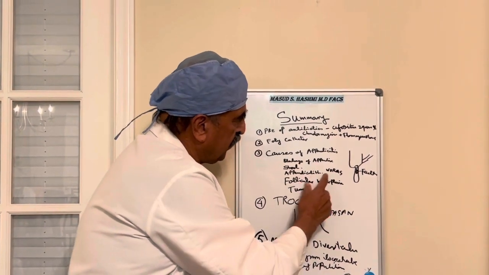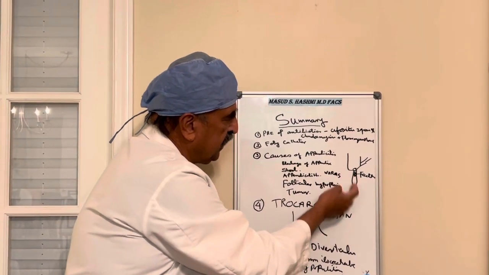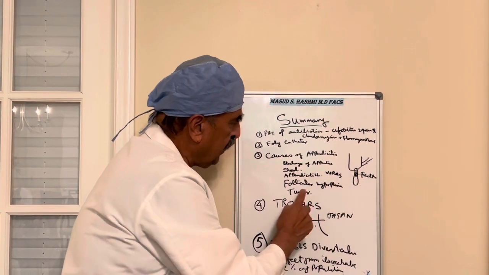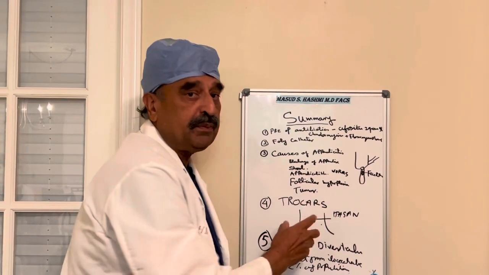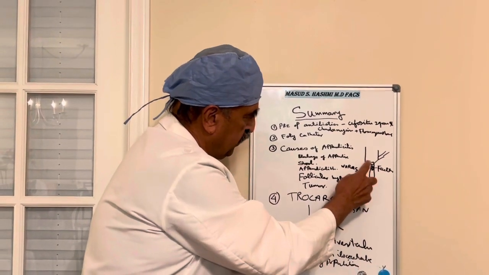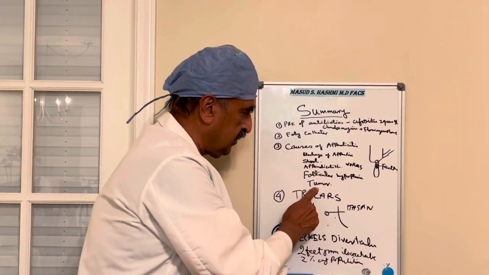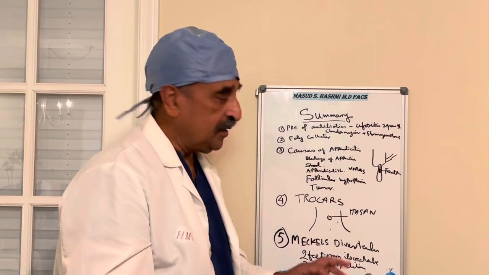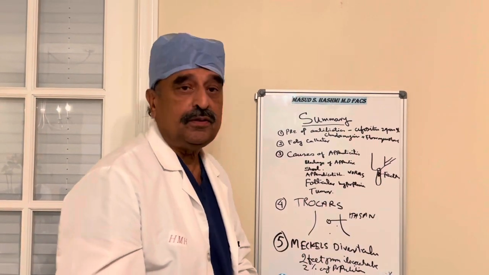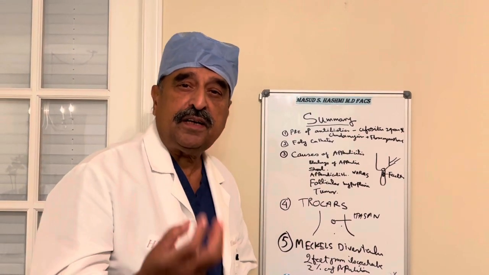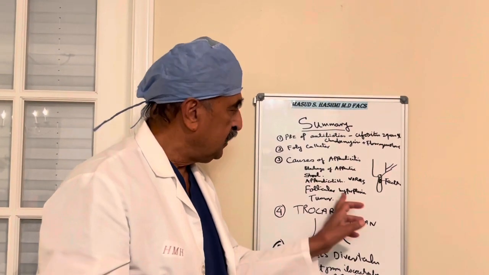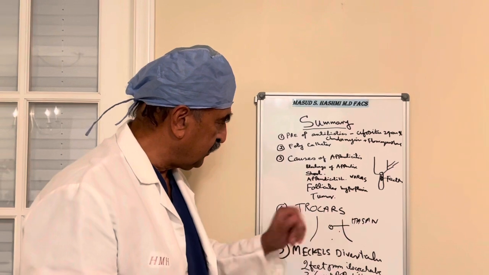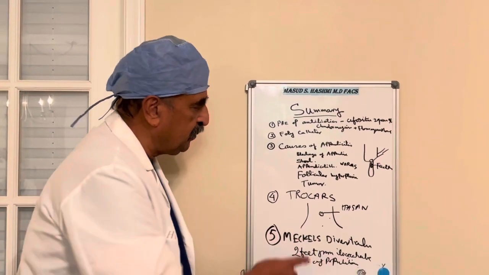And then sometimes there are worms which go in and cannot come out. Especially in children, there is a condition called follicular hyperplasia, and they get appendicitis like this. And in older people, you get a tumor, which can also cause a blockage. So that's why I said before, if somebody is an older person, you worry about tumor also in the differential diagnosis.